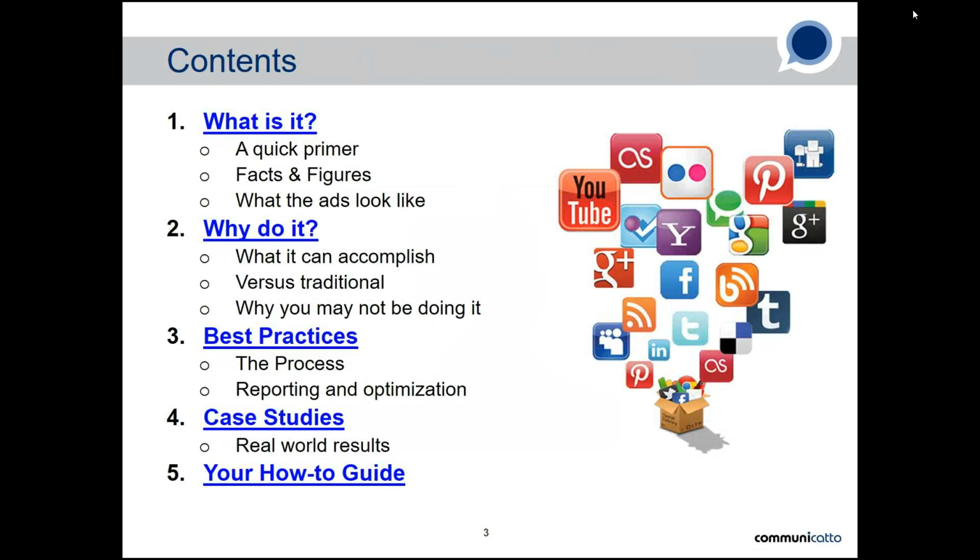So speaking of which, what specifically are we going to talk about today? Well, we've got 5 different sections here. We'll start off with a quick primer on what digital advertising is. I will regale you with some fascinating facts and figures. I'll also go into talking about what some of the ads actually look like. You've heard of the different ad types. We'll actually explore what they look like.